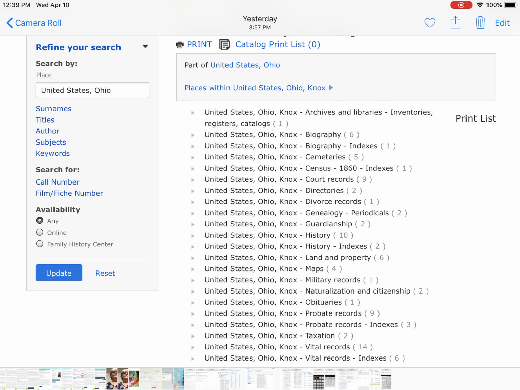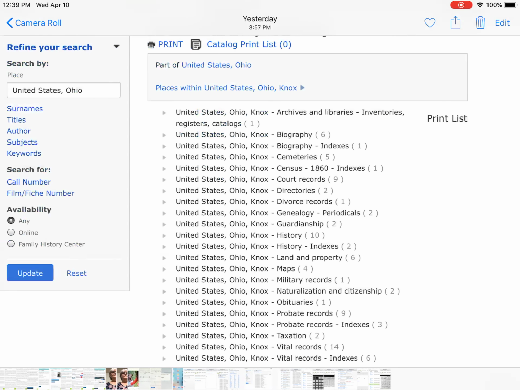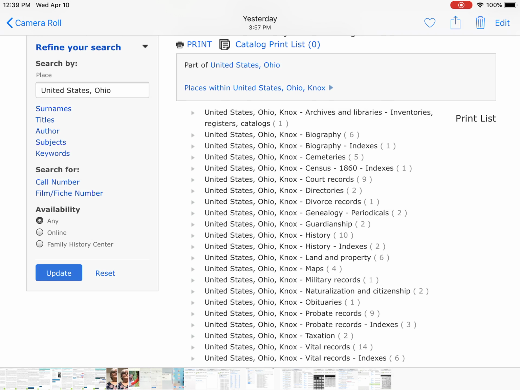But once you get into those indexes, I'm going to show you how you can download that. Let me see if the next slide, no, it doesn't. Anyway, you can go down and you can download those indexes. And I always take a picture of them and download them into my computer, because then I can put that in a folder of indexes and note where the index is and what index is for what. Then I can always go back and look at that and say, okay, I want to go look at this will. If I don't want to get all of them right now, it's right there at my fingertips. So that's always a good rule of thumb to do.